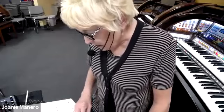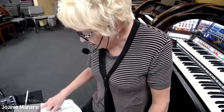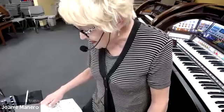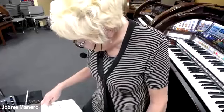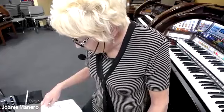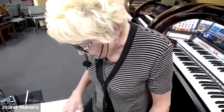When you get in the beginning of the song, when you get to the first ending, that's where you should change your sound. Okay. When you get to the second ending, you want to change your sound there as well. And on the coda, I added harmony to it.